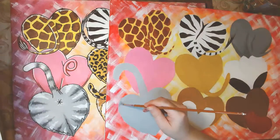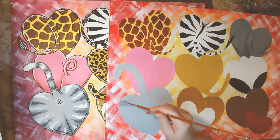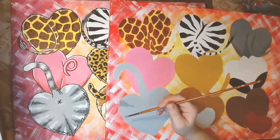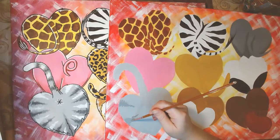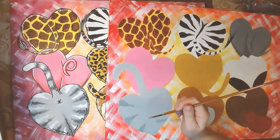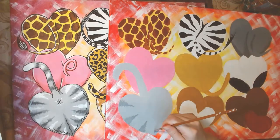Like little mini tornadoes. Like a triangle-y shape that's kind of messy going towards the center. Like when you're drawing a tornado. We've all drawn a tornado before, doodling on our notebooks as a kid. All towards the middle. I'll do kind of a darker crack.